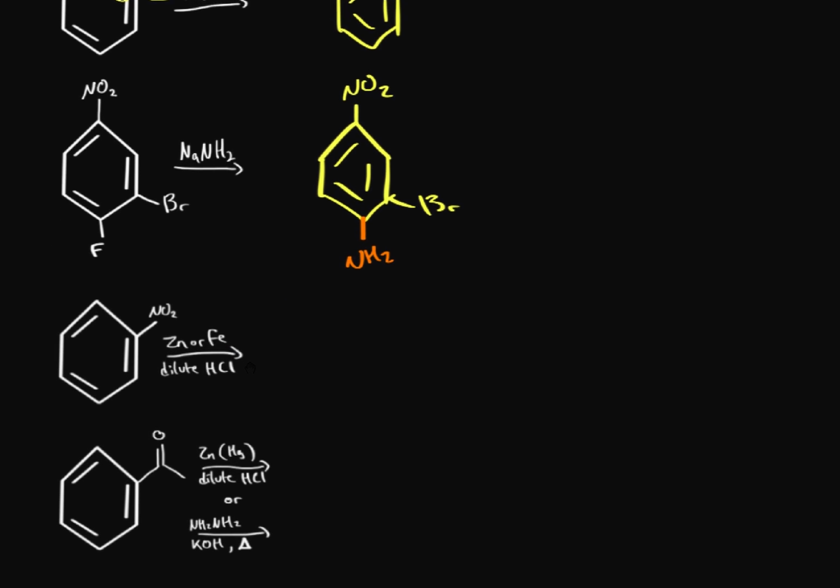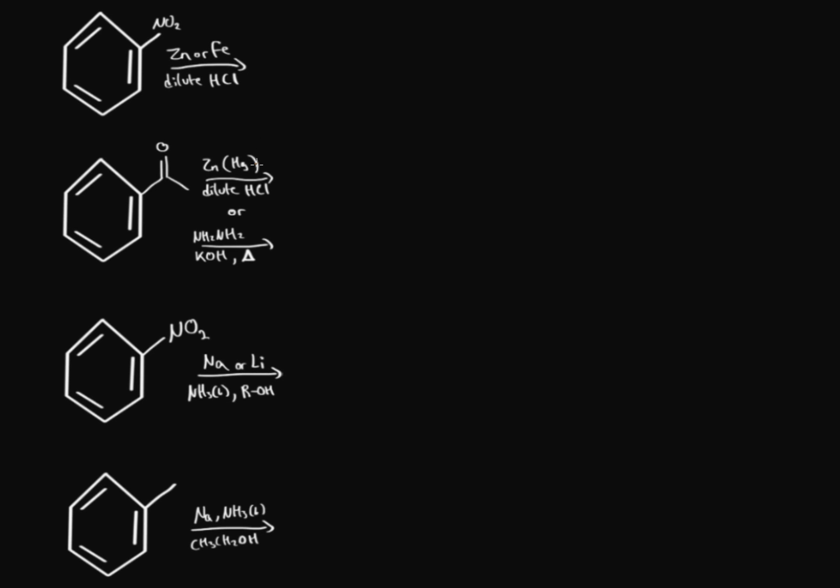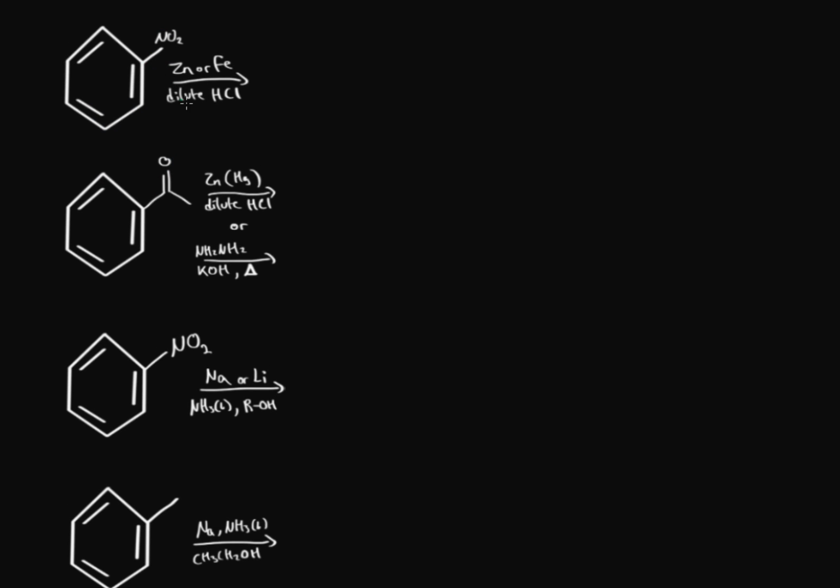So that's nucleophilic substitutions. Now, what about reduction and oxidation reactions? Can't we do that? Is that even possible in benzene rings? Well, yeah, that is possible. So the first type of reduction we can have is for our nitro group. See this nitro group right here? We can actually change it into an amine.